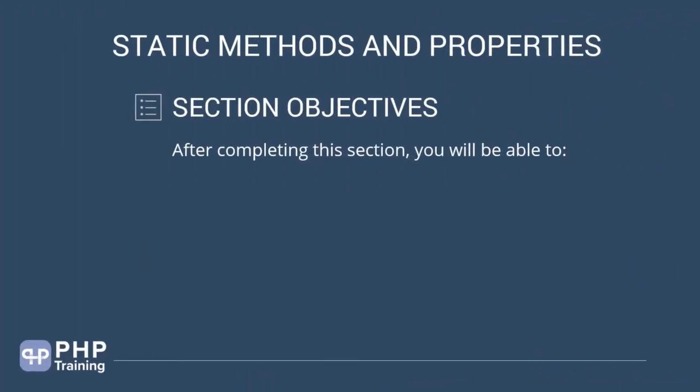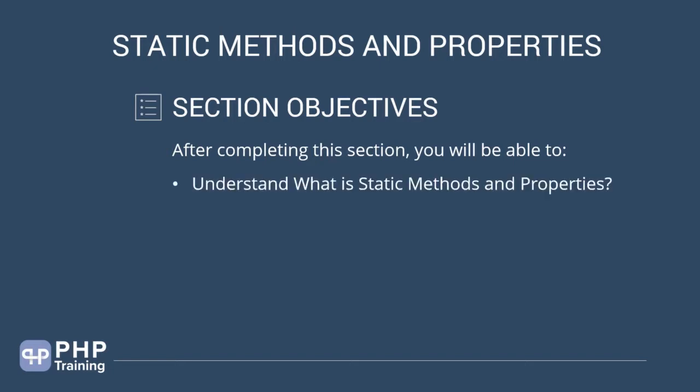Hello and welcome to this section on static methods and properties. So let's understand what static methods and properties are and how to use them. These are the lecture objectives. After completing this section, you will be able to understand what static methods and properties are. You will be able to define and access static methods and access static properties.